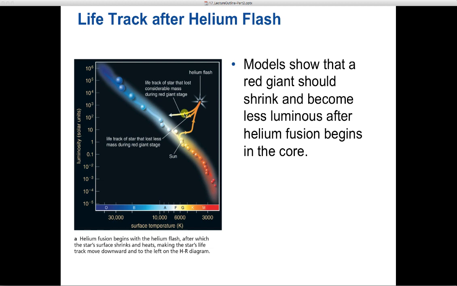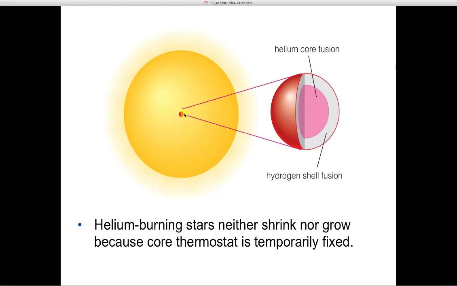And so now we have a star that's happily burning helium in its core, but it also has a hydrogen shell burning hydrogen into helium around that core. So this is what it looks like. We've got helium core fusion in here. We've got hydrogen fusion around the core in a shell. But now it's a stable star for a little while at least, not for very long, but for a little while. So the star doesn't shrink or expand anymore at this point. There are gradual changes though, because as helium is converted into carbon, again we're losing numbers of particles in here, and gradually the core is shrinking. But it's gradual. It's much more gradual than it was before, because there's a lot of energy being produced in the core here.